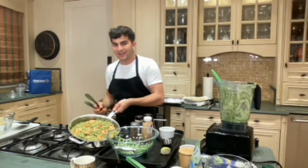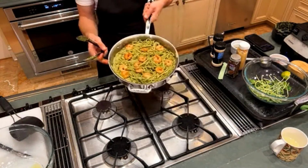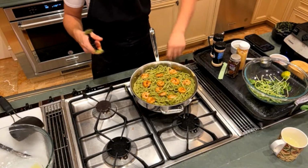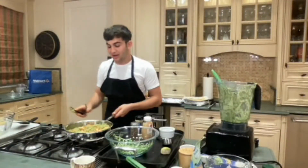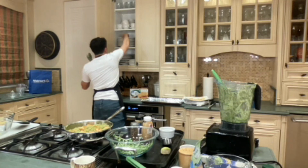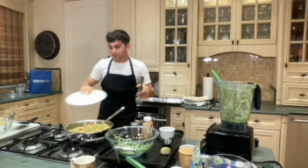Perfect. Look at that. Oh my gosh. I'm so excited. Dinner has never been easier. It's never been more efficient and cost efficient. And I just can't emphasize enough how delicious it's going to be. So I'm going to plate this up.